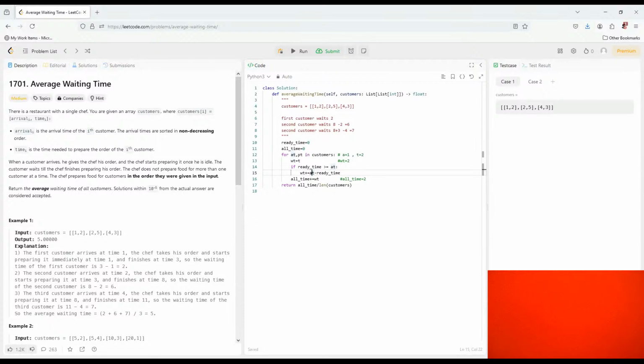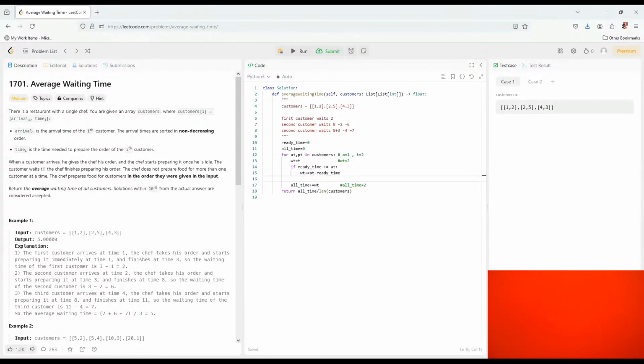So if chief will be ready after some time into arrival, we add this difference to a waiting time. Then overall time will be, we just add waiting time to overall, but we have to add cooking time here, preparing time. We are not processing preparing time.